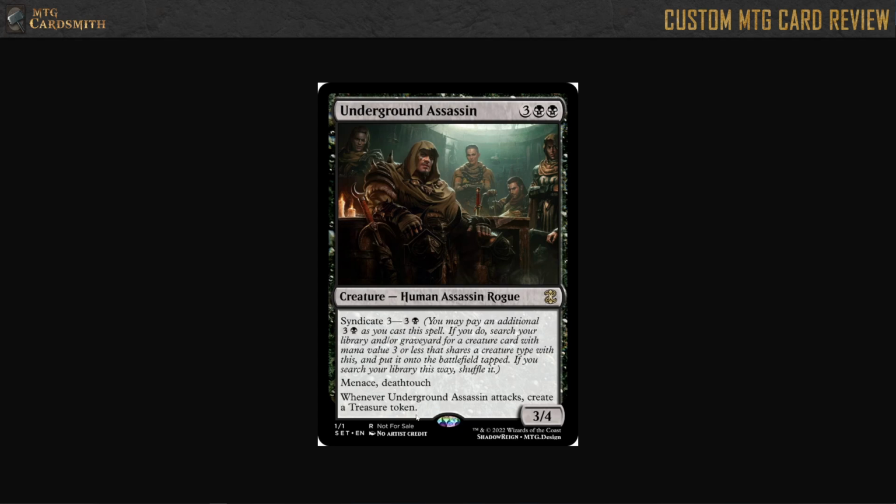It's cool. I have to go to nitpick mode here. The only nitpick I have is, okay, this guy's called Underground Assassin, right? But really, he seems more like a thug, some kind of leader thug, right? Because look at him. This guy's real beefy. He doesn't really look like an assassin to me, and his friends don't really either. I mean, I guess they could be. But he's just a beefy man. He's a 3-4 beefy man.